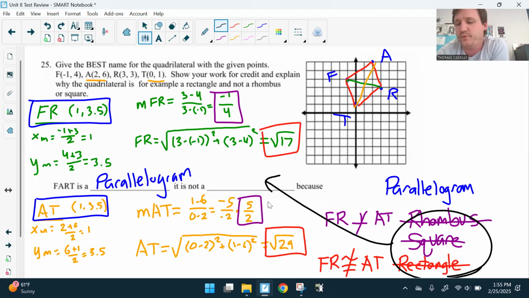On all of these problems, just focus on the diagonals. You have to do 6 different things, which does take a little bit of time, but it's very procedure based. Find the midpoints of each one, find the slopes of each one, and find the lengths of each one. Then if you understand your properties, that is going to help you eliminate it. So that's my piece of advice on this one. Just know all the properties, know these 3 formulas. I'll give you a formula sheet for the formulas, but just know all the properties.